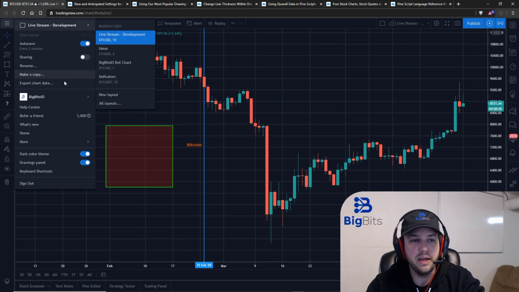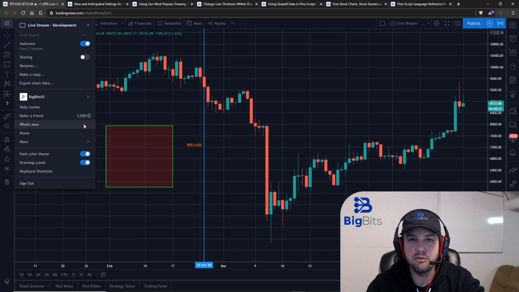But if you're ever curious about where this information is and how you can find their updates, of course, click on their menu and it will show up under the What's New section. You'll get a little badge here. I believe it's a red badge with white text. It'll tell you how many updates there have been since you've last seen the updates.